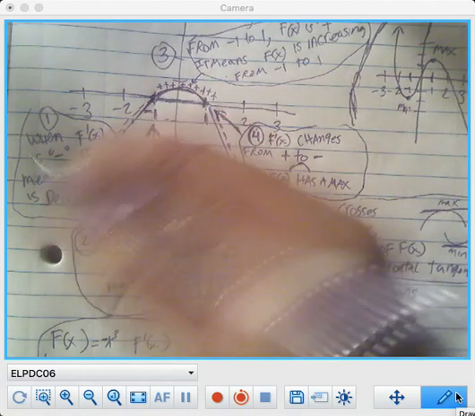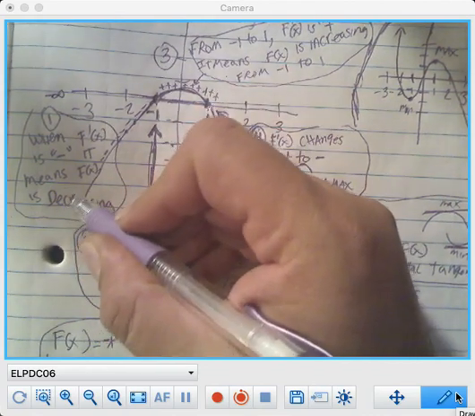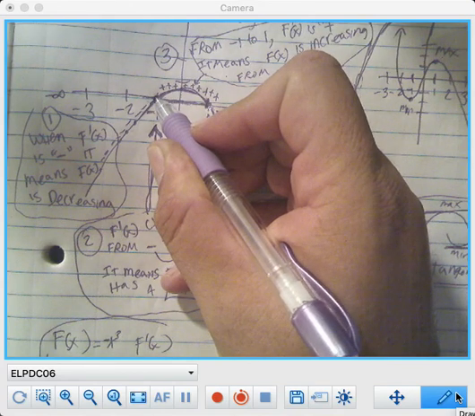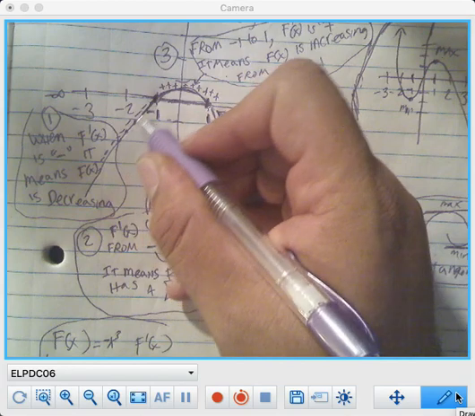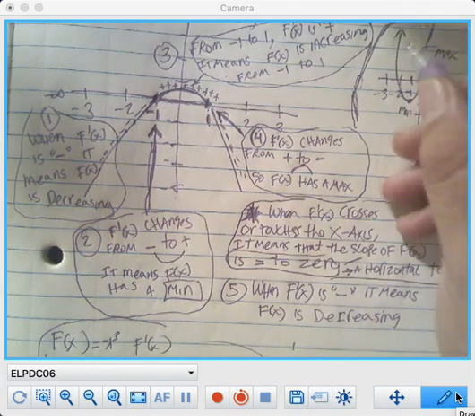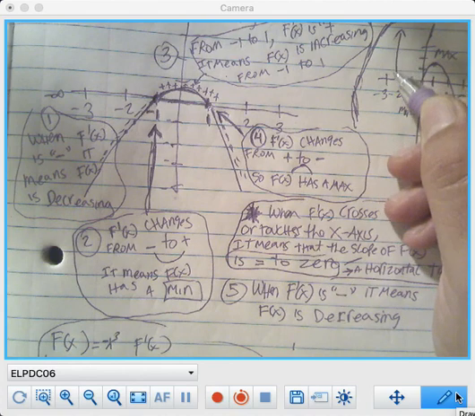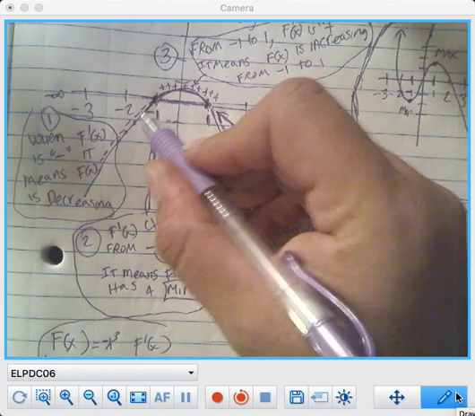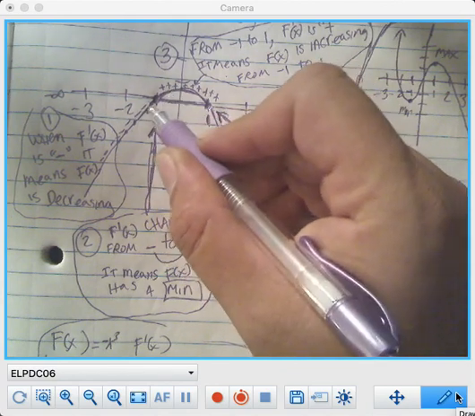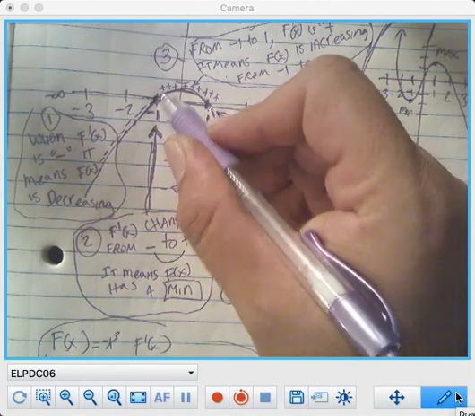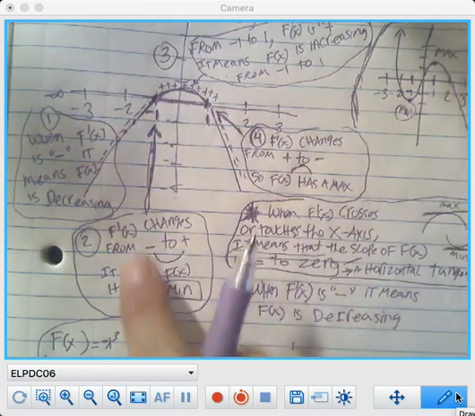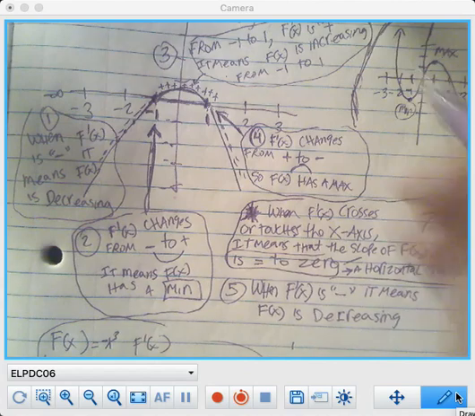So basically from negative infinity, negative infinity is on this side right here. So from negative infinity, your function is decreasing until it hits 0 on the slope. So the derivative is negative and you hit 0. That means that your function is decreasing and then you get to a min because your derivative changed from negative to positive. And when the derivative changes from negative to positive, you have a min. Okay, that's number 1. Again, number 2, f prime changes from negative to positive, that's a min. We just did that, you see?